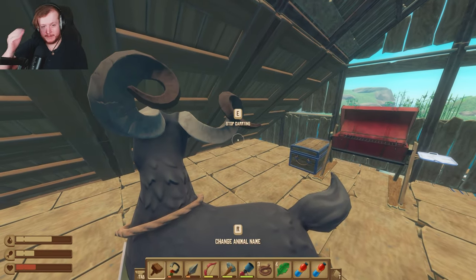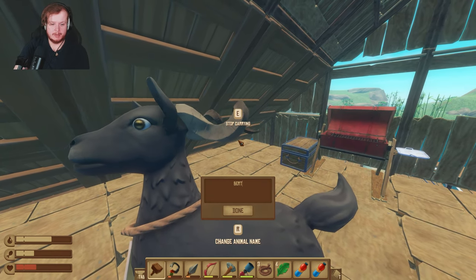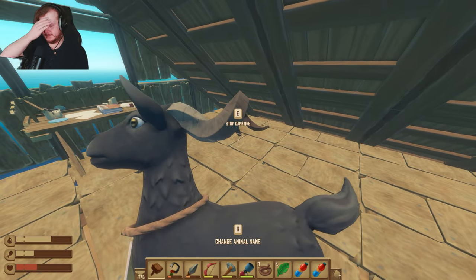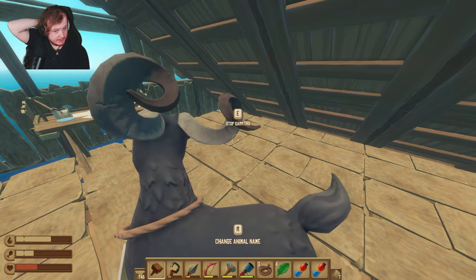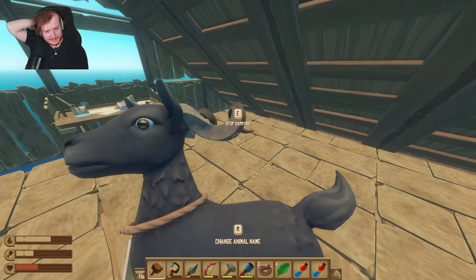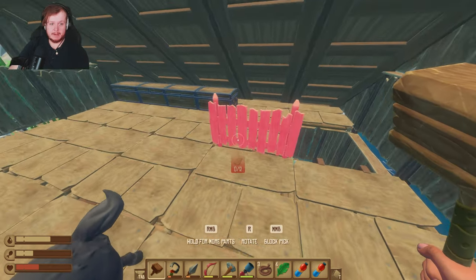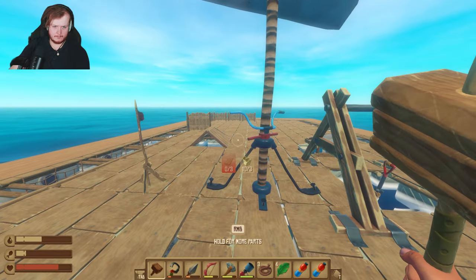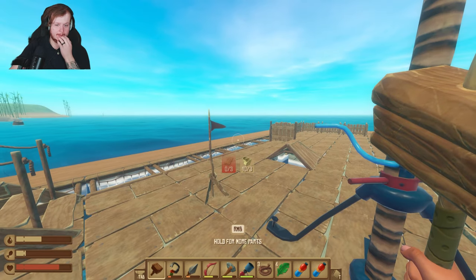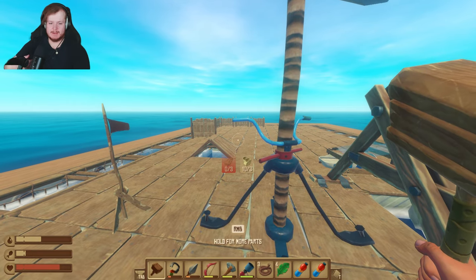Right, so I need to give him a name. I'm gonna call him Bert. Sounds good. I didn't get to finish his pen yet because I couldn't gather enough materials to make it. So I'm just gonna place him up here for now. Hopefully he can go downstairs. I don't think he can, but you never know. Okay, good. Finally, we're on our way. I'm gonna finish this pen up and then get him set up.